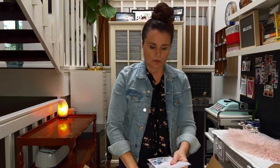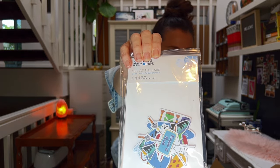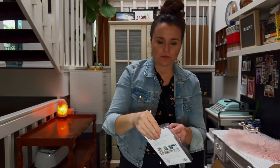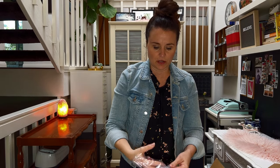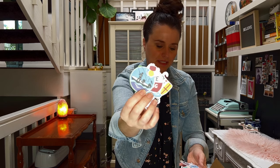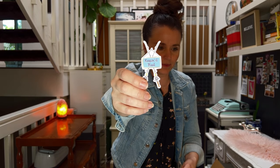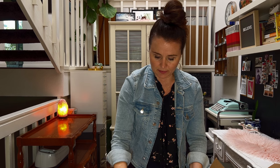And they have the Life at the Lake collection. So I ordered just the gone fishing embellishments, because my son fishes, and I thought that would be really fun to have for all the pictures we have of him catching fish and going fishing. He had a birthday party where we went fishing all day. So, lots of really nice embellishments. Keeping it real. That's so cute. I love play on words like that. So lots of really pretty embellishments. I like the Life at the Lake collection as well. I'm really excited about it.